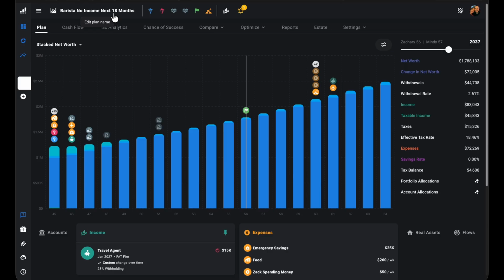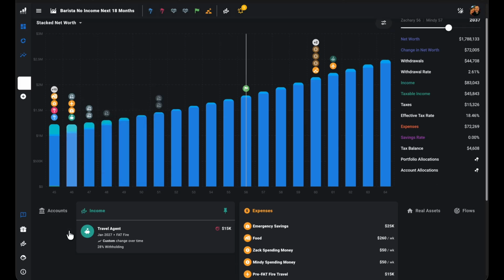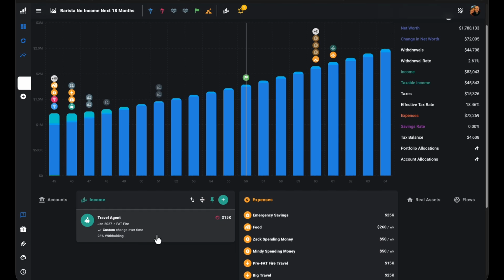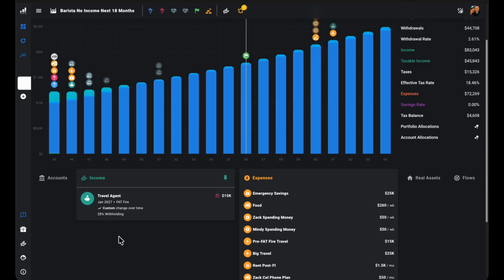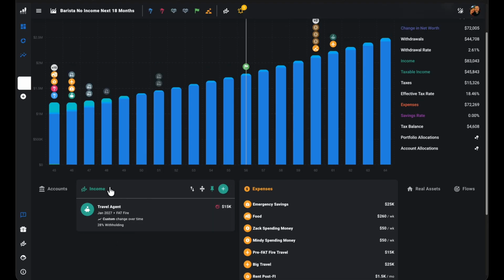And then we started her out with the income on January 2027 at $15,000, and then hopefully doubling the next year in 2028 at $30,000, and then keeping up with inflation from there. And I've removed my income from this, so we only have this one source of income going forward, and she'll do that from January 2027 through when we hit Fat Fire.